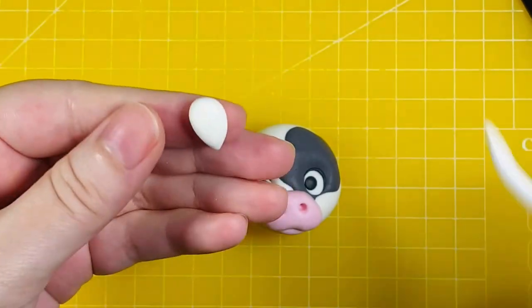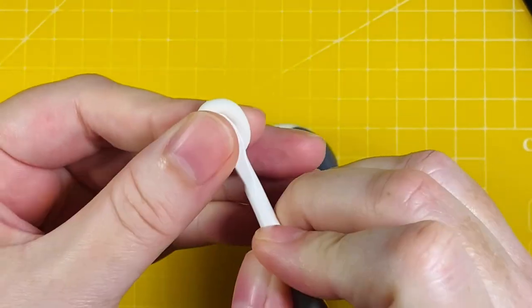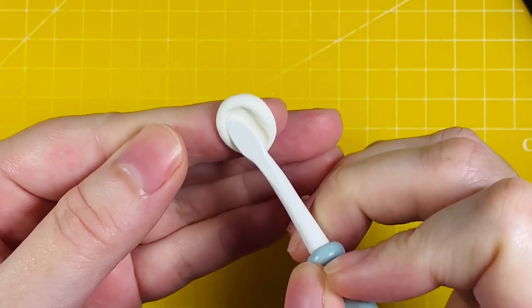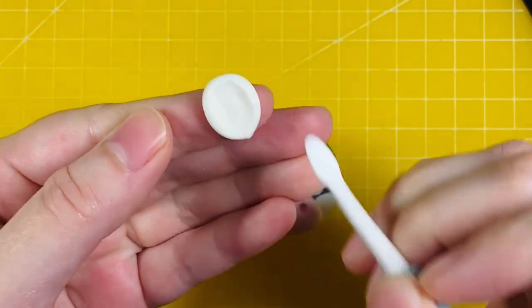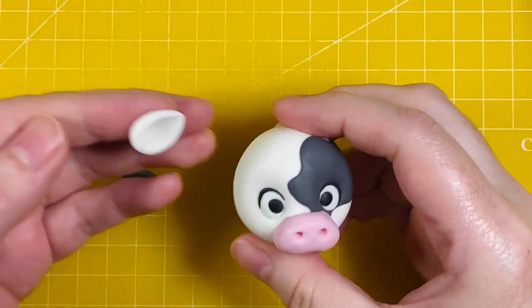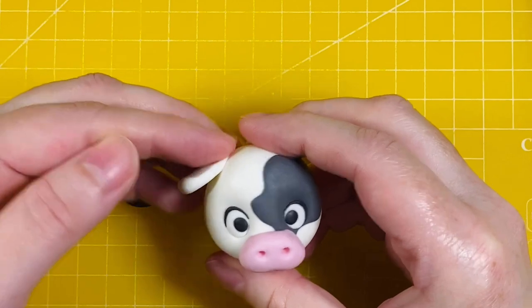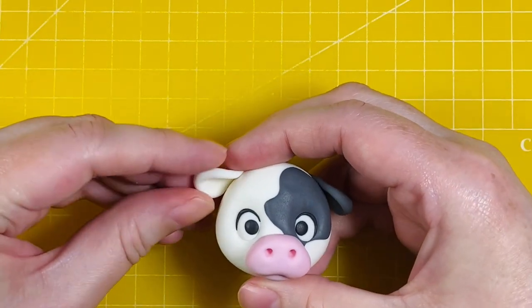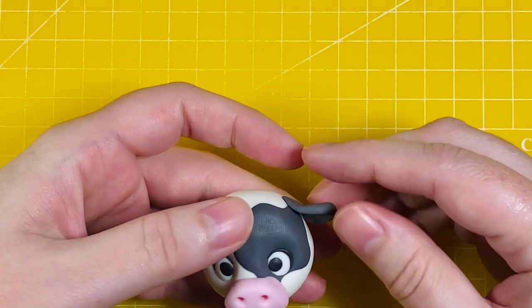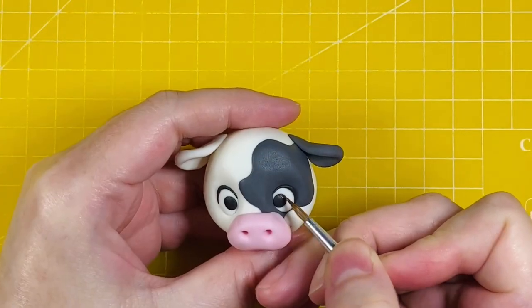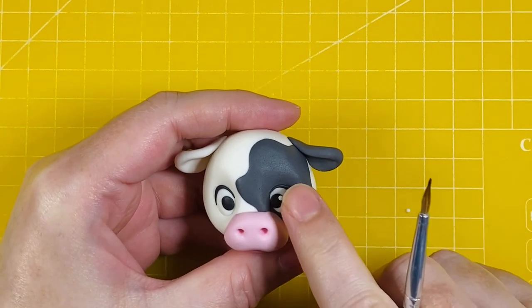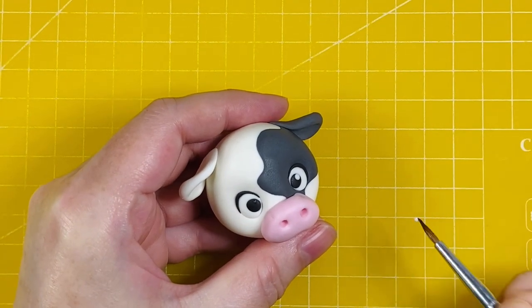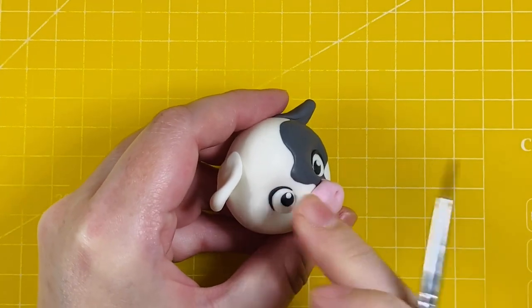Now we're moving on to the ear. I've rolled a small cone—the ears are 0.7 grams of modeling paste each. Rolled a cone, flattened it ever so slightly, and I'm pushing the wide end of the Dresden tool into the paste to flatten it out and create an inner ear. I'm painting a little bit of glue here because the paste of the head is starting to dry out before attaching the ear with the inner ear bit facing inwards. Cow ears tend to be quite droopy, so that's the look we've gone for. I'm now adding a highlight to each eye—two small balls of white modeling paste with a little bit of glue, attached to the eye before flattening it down.